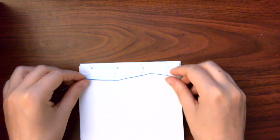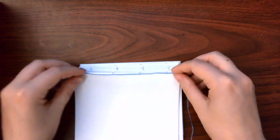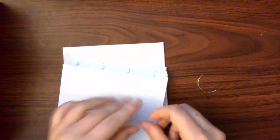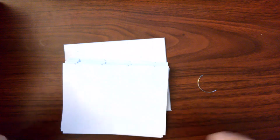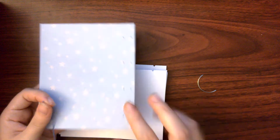This amount that I recommend is based on the fact that you will need to sew between each of the gatherings, and you will also be sewing through the holes in your cover and each time you sew through a gathering you will be going back to the previous gatherings. Based on experimentation, this amount of thread works well. If your holes are spaced farther apart on your cover, you may want to add a little extra thread.